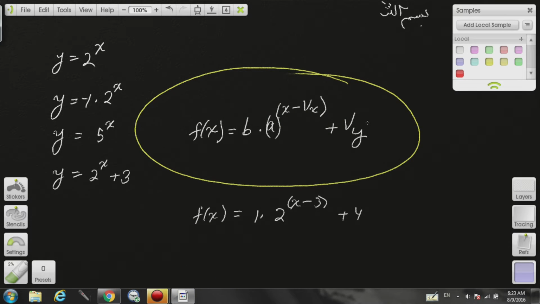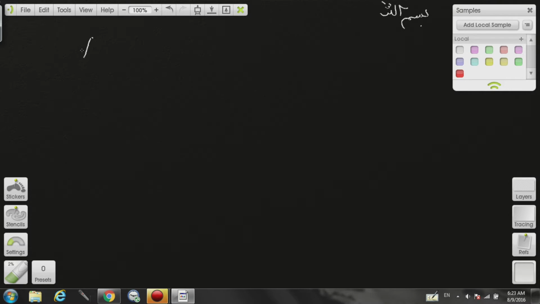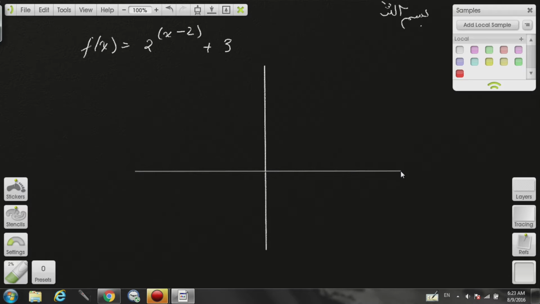So actually, this is not the exact one I gave you, but let's rewrite this. So f of x equals 2 to the x minus 2 plus 3 is what I graphed here, I think. So to graph this, this is the parent equation like this, right? So in this case, the pseudo vertex is going to be moved 2 and 3 from here. So 1, 2, 1, 2, 3, because the vertex is here. So the new vertex would be 2 and 4.